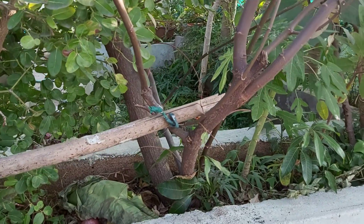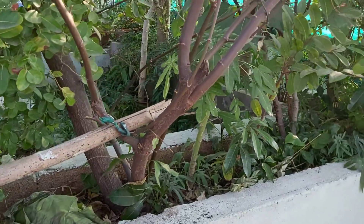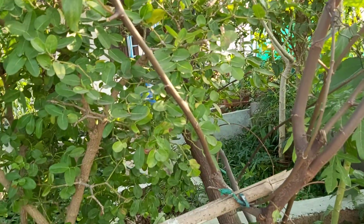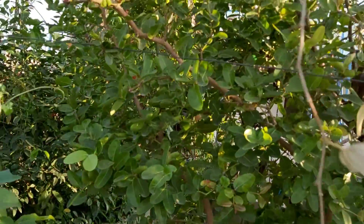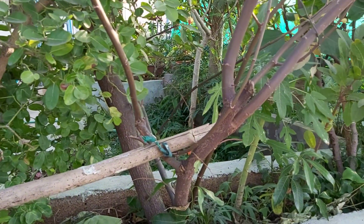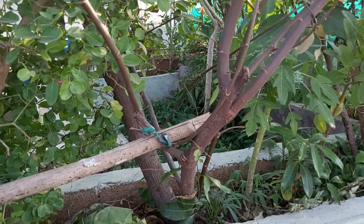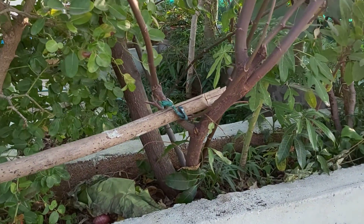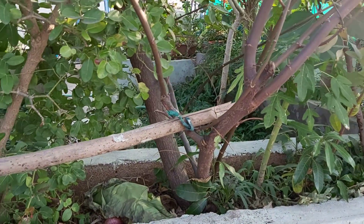Since we're specifically talking about apple pear today, I took a grafted plant from a nursery. Grafted plants have an advantage because they sell you a three to four year old plant — they graft a branch from an old tree. That's the reason within the first year of planting, sometimes even within the next month, the fruit starts coming. So always prefer buying grafted plants from a nursery for a terrace garden — it will be easy and simple.